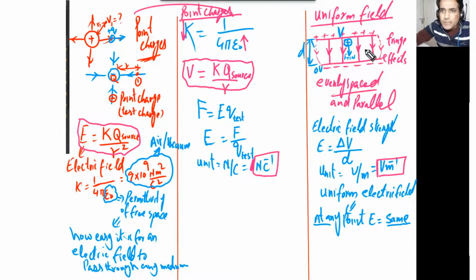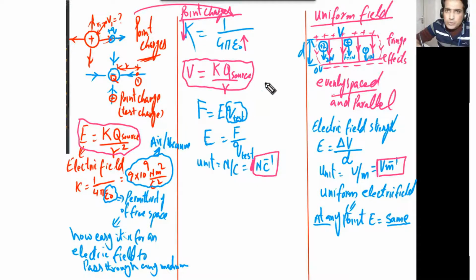But if I place this charge here at this point, the force on this one again will be 1 Newton, if this is the same charge. But now let's say I have another charge here. The charge on this one is 2. So the force on this one will be 2 Newtons because the charge is double. So you can see from here, if this one is double, this one is double. So this formula is true for uniform, and is also true for point charges.